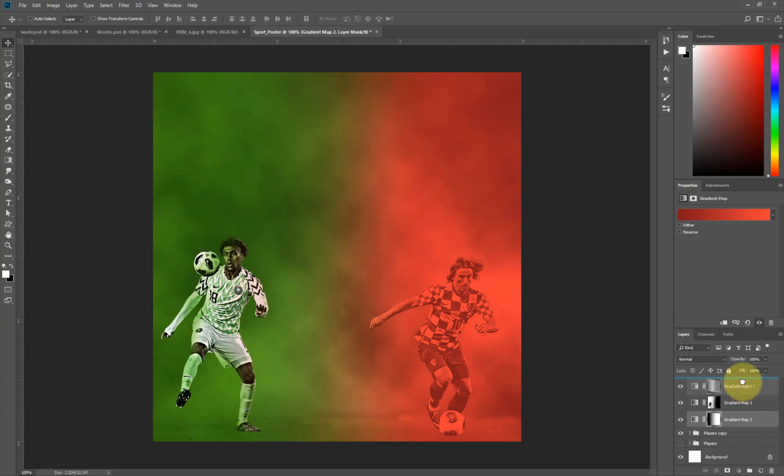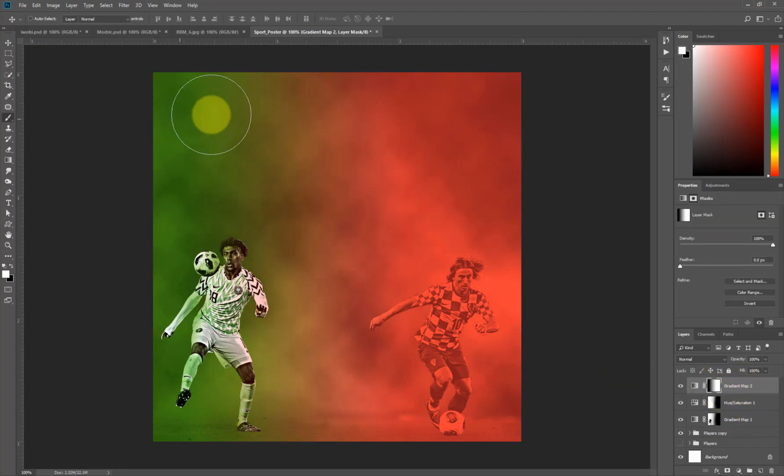All right, so I'll push this up. I'll use my brush tool, and then I'll make sure this is set to black. That's too much. So this size on my brush. Okay.